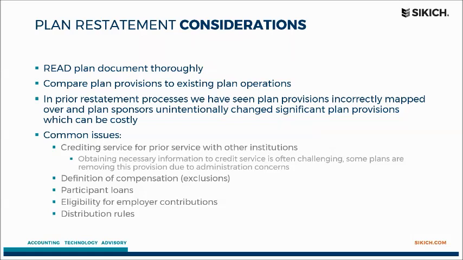You want to make sure your plan document identifies whose responsibility it is to identify eligibility, so you don't find yourself in a position where someone should have qualified but didn't. Four years after they're hired, they come into the HR office saying they should get credit for those first years. We've had clients go back in time to reconstruct this, involving university counsel, doing administrative calculations, and paying in money they hadn't planned on. So definitely take a fresh look and make sure you're meeting all current criteria in the document.